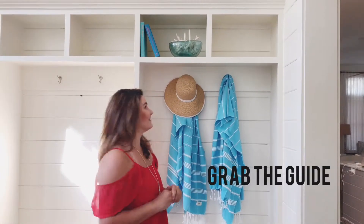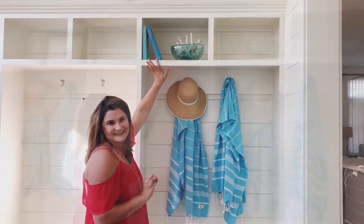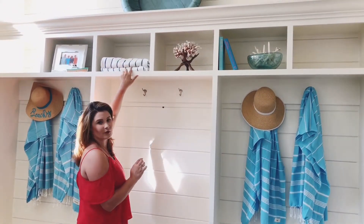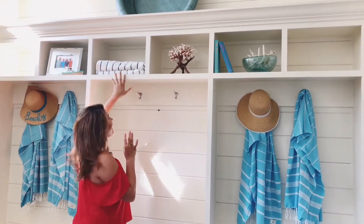That triangle tip is one of my six best tips to instantly up-style your home. If you haven't already grabbed my styling guide, make sure you head to the website and do that so you can master styling tips. For our last cubbies I've added just two beach towels with a simple coastal stripe, repeating some of the patterns we have below but in kind of an inverse of that.